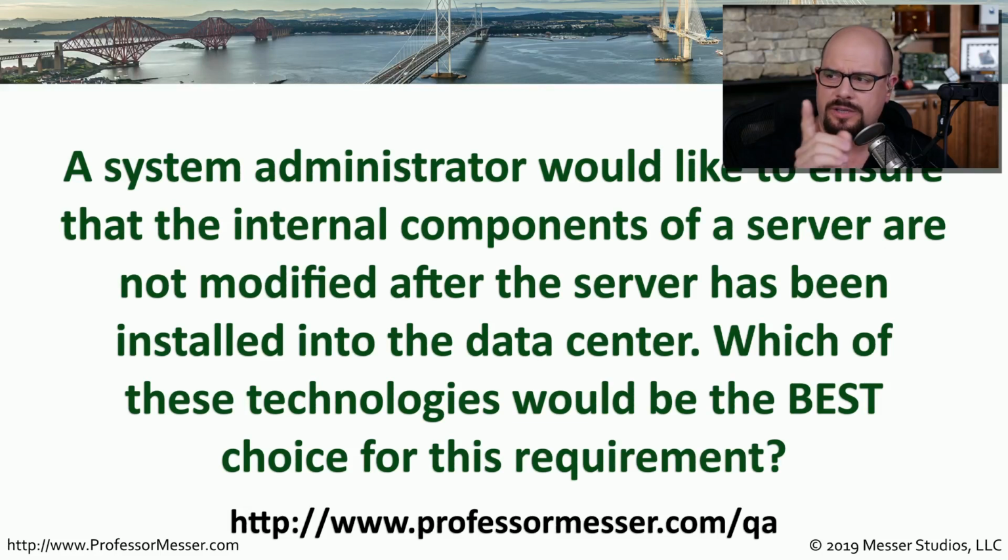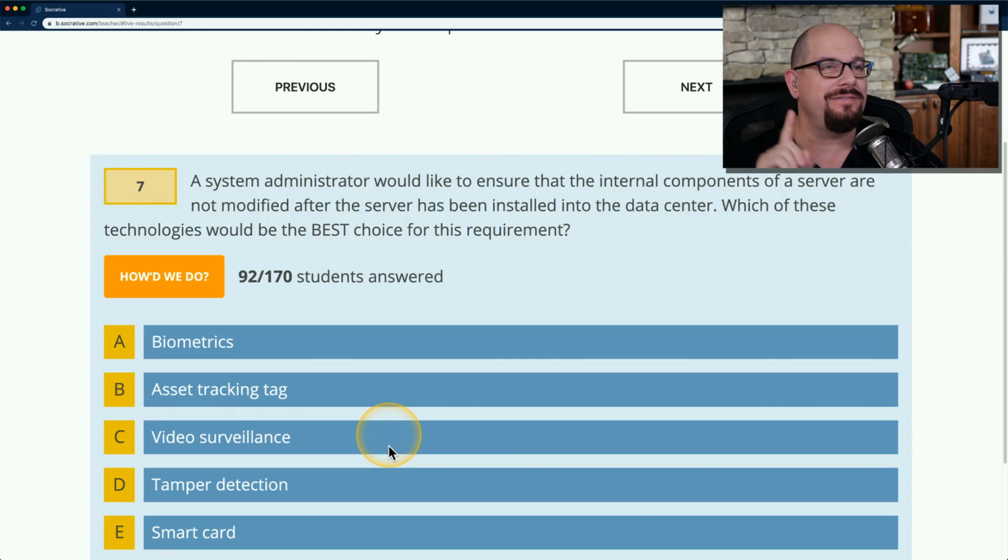This is another one of those questions on the exam, and you'll notice I'm putting more of these in because they put a lot of these on the exam: which of these would be the best choice for this? It comes in handy to know what they mean by best. Best is the one that fits best with the scenario, usually less expensive, usually integrates easier. It's the best one of the options that you have there. It's not saying which one in the entire world would be the best. It's saying of these 5 options, which one is the best?